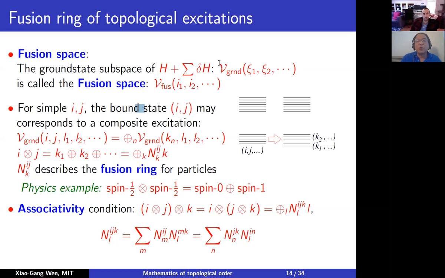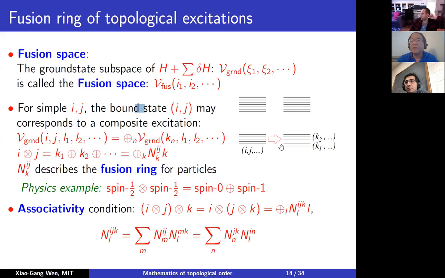And here is the answer to your question, fusion. Suppose we have two simple excitations, I and J, and they are kind of close. We can view this pair IJ together as a single excitation. This defines the notion of fusion. When you bring I and J close, they may become a third excitation. In physics, we say when you combine two particles, you get a third particle. But in mathematics, things become more non-trivial, because this third particle may not be simple, may not be stable. It may be composite, meaning a direct sum, or maybe an accidental degeneracy of several other simple types.